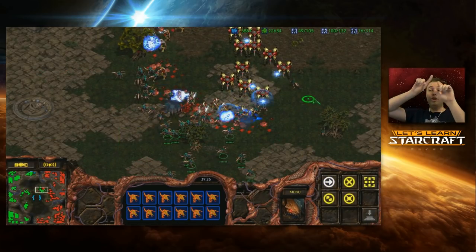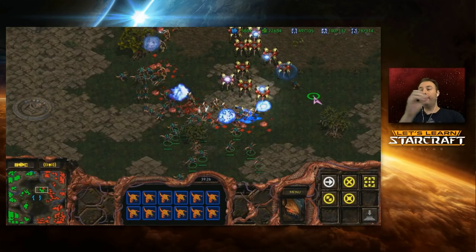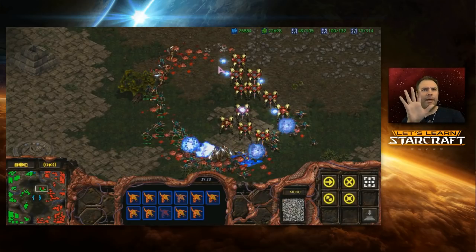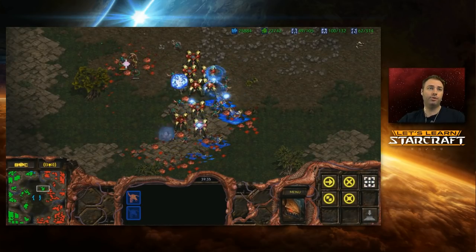If I do huge boxes, like for instance, this moment right here is where a lot of times people will just make a box from here all the way down to the other side of this tree. There's way more than 12 Zerglings in there. So I make a small box behind this cluster of Zerglings to try to just peel those out of the way. And then I'm looking for clumps of 12. Not big boxes at all. Boxing, clicking, calm, controlled.